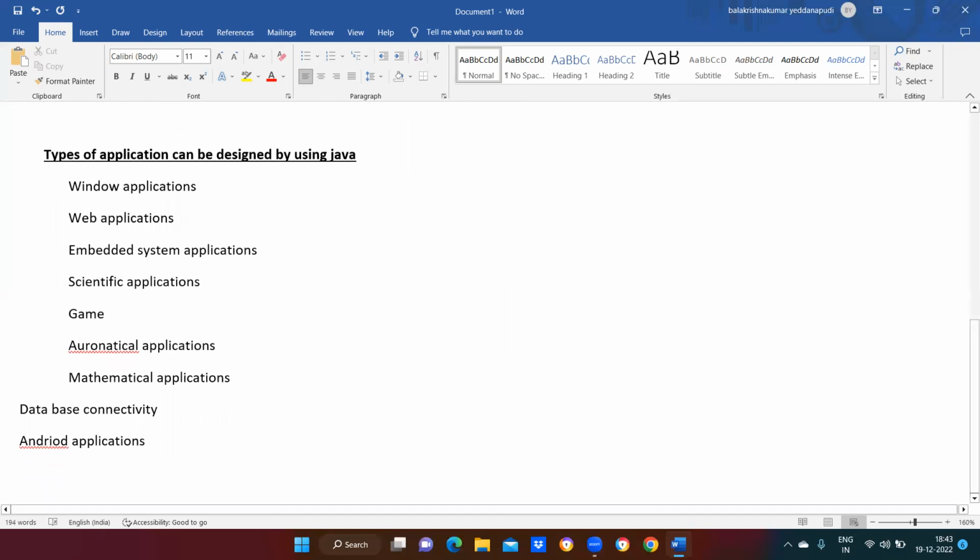These are all the types of applications we can design using Java.